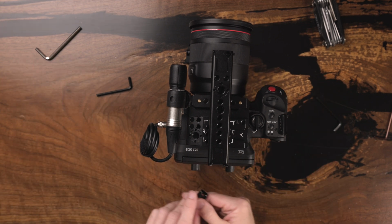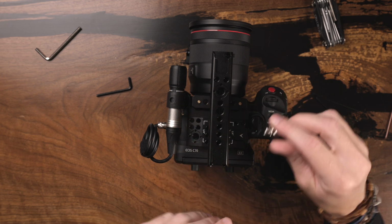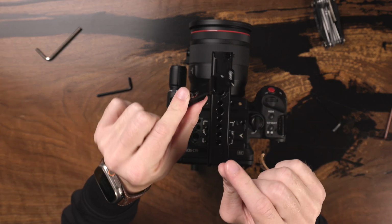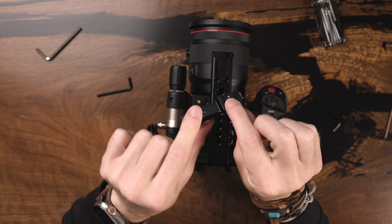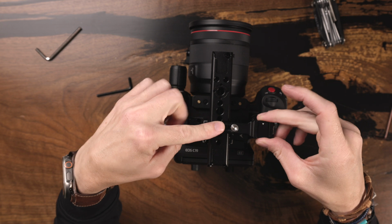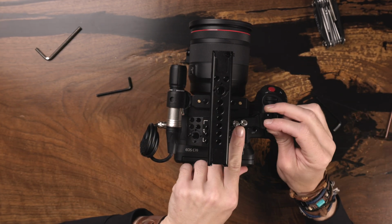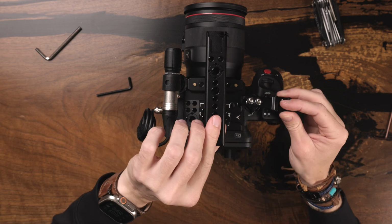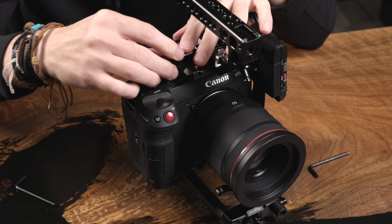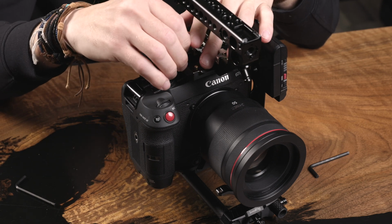Now I love audio. Audio to me is almost more important than the visuals. So I bought this little piece. I'll have a link on B&H's website for this. This is a little piece that you can essentially put anywhere. I could put it right here, or right here, or down here. I could essentially put it anywhere on this rig. I choose to put it right here because it sticks out a little farther for my shotgun microphone.